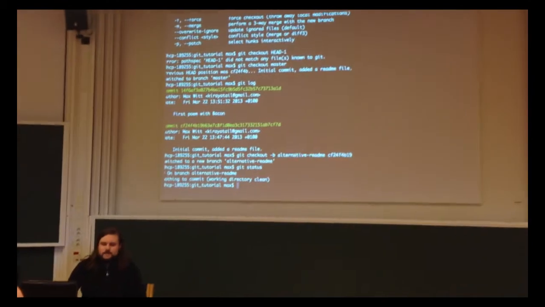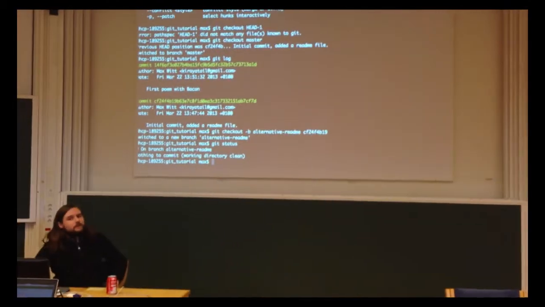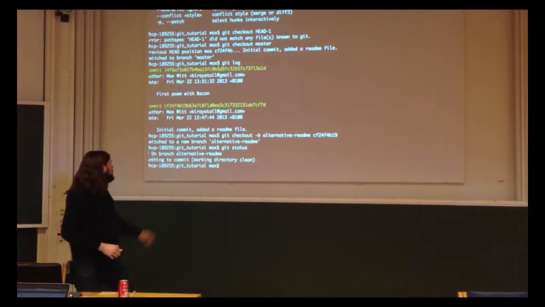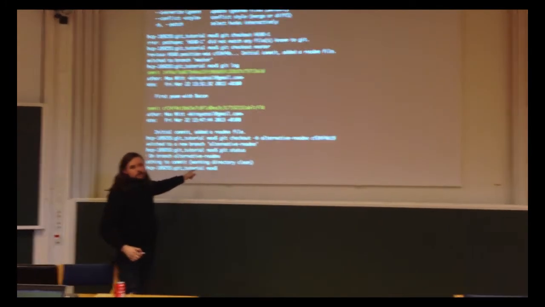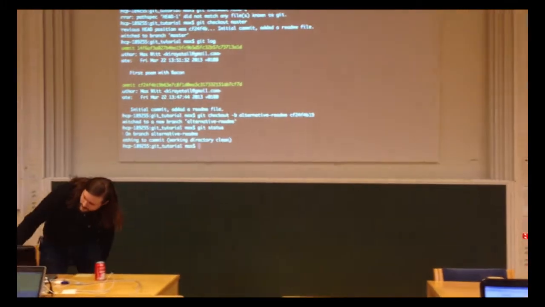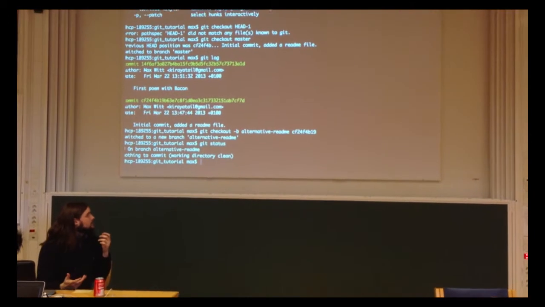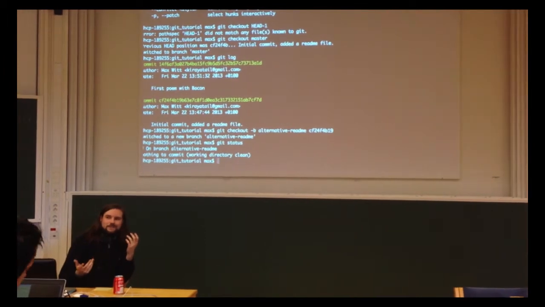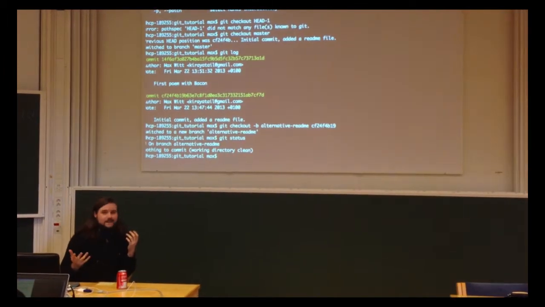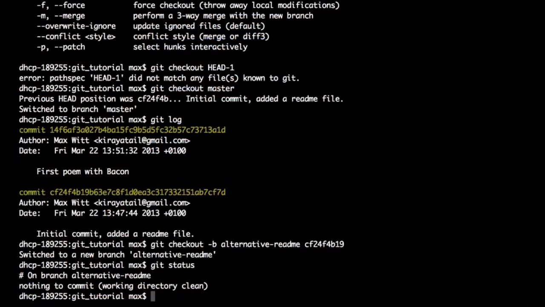If we look at git status right now, it will show us that we're not on master anymore. We are on the branch alternative README. This is very important to see in git status, because once in a while you may work on a commit that's designated for a different branch than the one you're on. The only way to find this out is to go to the status and see what the branch is. With a few tricks, you may get rid of those changes, switch the branch, and then make those changes reappear again. We'll go through that later.